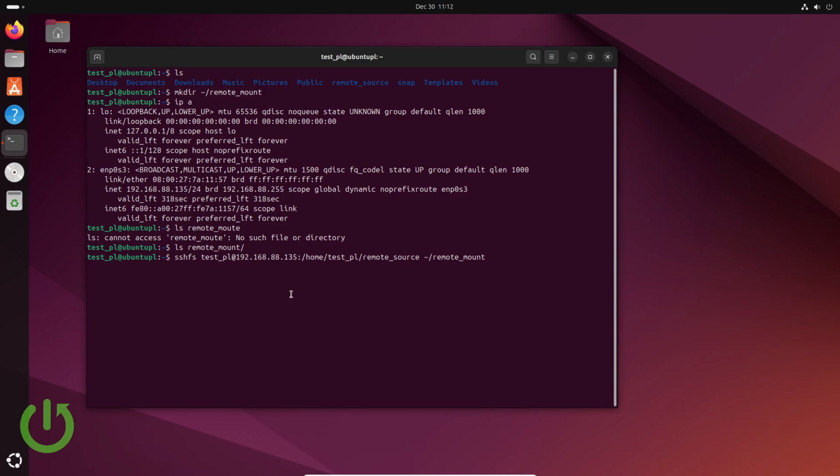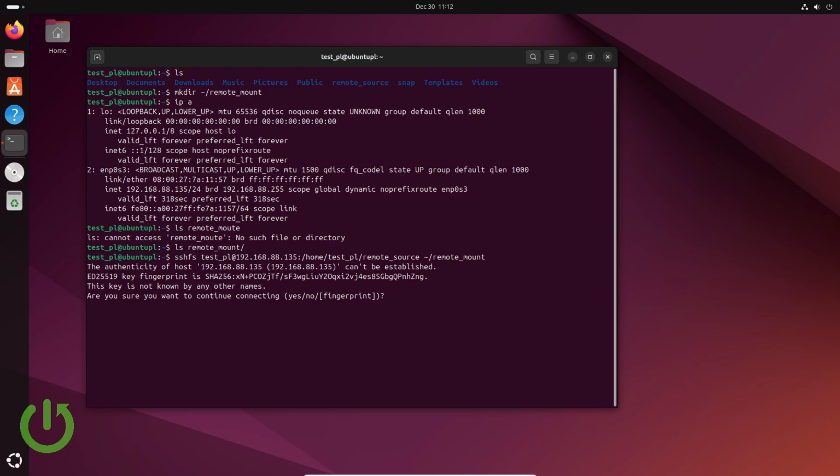I will press enter, and as you can see, it is almost the same as in SSH. So you have to create your fingerprint in order to create a public and private key. So I will type in yes, I will type in my password, and we don't have errors, so everything worked fine, I guess. We can check right now our remote mount.